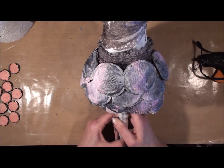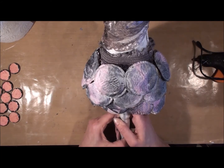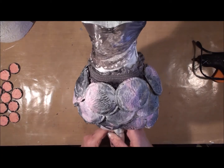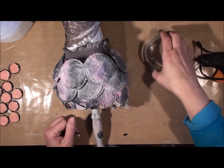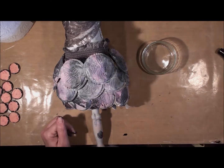I'm gonna mix it with water to give it a more shabby look. So first I have to make the mix. I think half water, half gesso, or maybe 70-30, and then 70 water. I have to mix it. One moment.